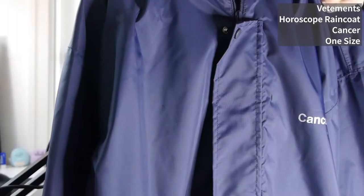My third pickup was actually off a local marketplace, Gumtree, which is a bit of a free-for-all. Maybe you consider it similar to Craigslist for Americans, but I found this person who was selling a lot of Rick, among other things, very, very cheap. Unfortunately, they had sold out of all the Rick except for maybe a tote bag, which I did pick up, but also eventually got this Vetements raincoat.